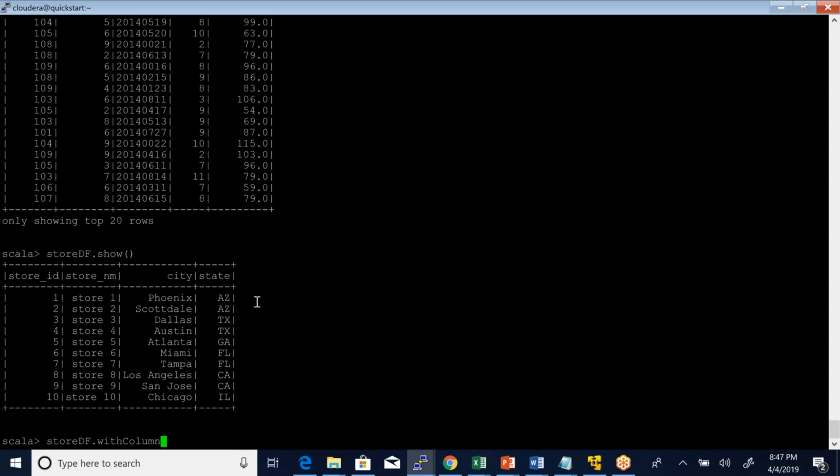The existing data frame has four fields: store ID, store name, city, state. I want to add a new column, and the new column will be address. And what's the definition of that address?